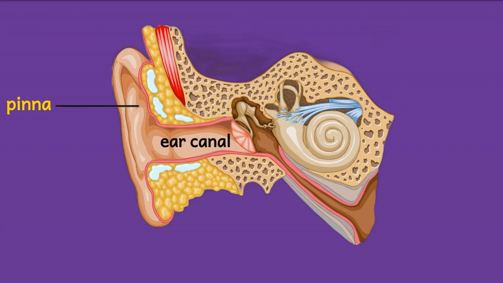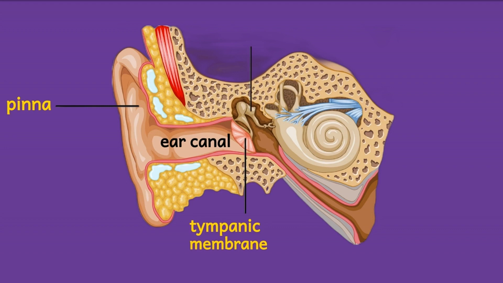What the pinna does is that it receives sound waves and directs them into the middle ear through the ear canal. Then we have this membrane, crudely called the eardrum, but medically known as the tympanic membrane, which separates the middle ear from the external ear. Clinically, it is considered part of the middle ear since its changes can tell us about pathological processes in the middle ear. And so the sound waves from the external ear vibrate this tympanic membrane, which amplifies the sound waves.